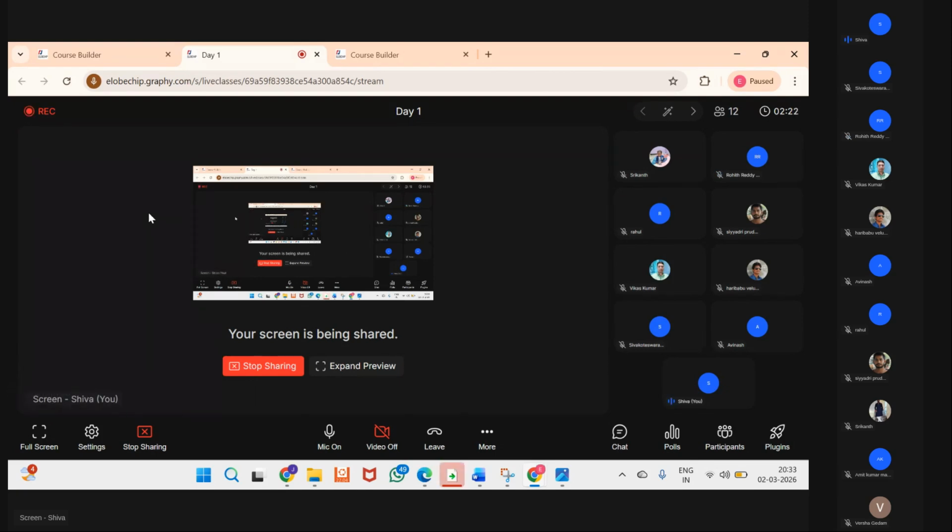So in today's class, our main focus is on the test bench architecture for our DUT, what features our DUT will support, and what the verification scope of this project, PCIe Gen 5 MAC layer functional verification, is. So what is the verification scope, what are the TB components, and what interfaces we have. We will discuss an overview of the project, and then we will take questions if anyone has any questions related to the project.